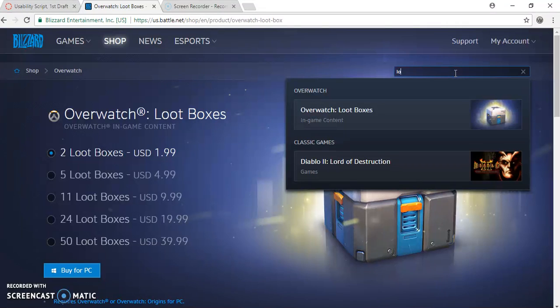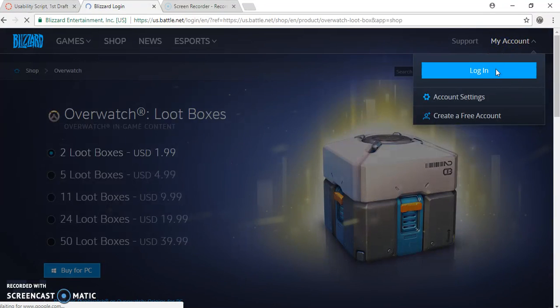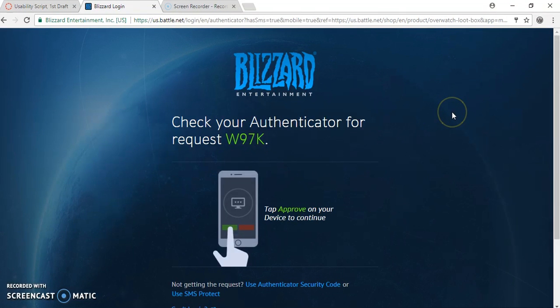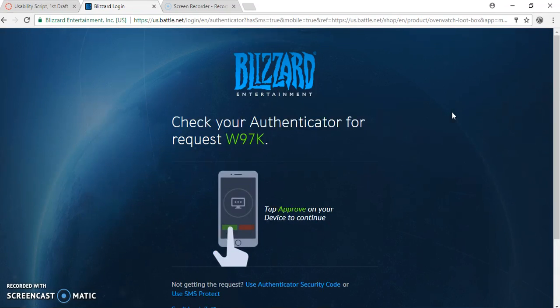Yeah. Okay. I agree. So let's say you want to go ahead and buy a loot box. Let's log into your account. Log in. Is this the same way that you've logged into your account before? Make sure you change the username there too. Here, I'm just doing yours. Oh, okay. Did you notice any changes in the login process? I don't believe so. Okay.